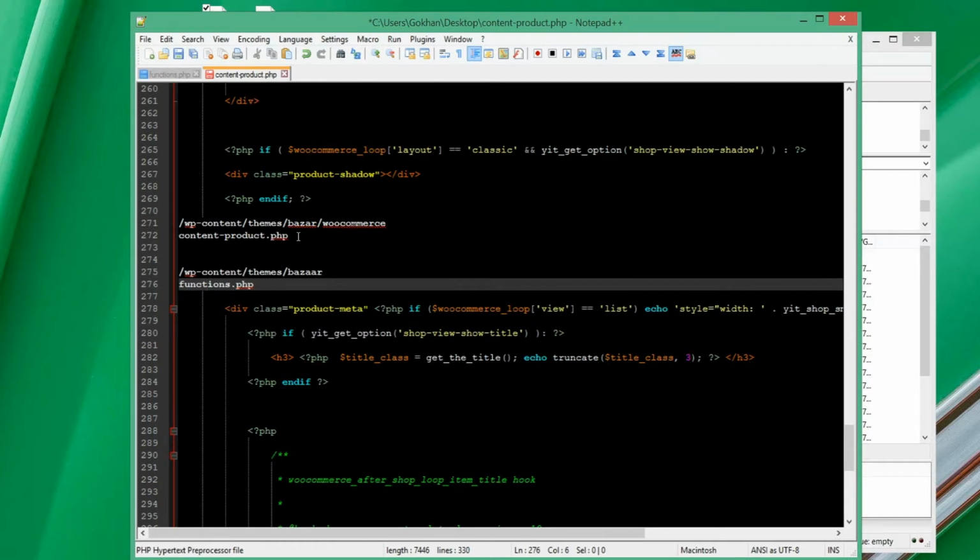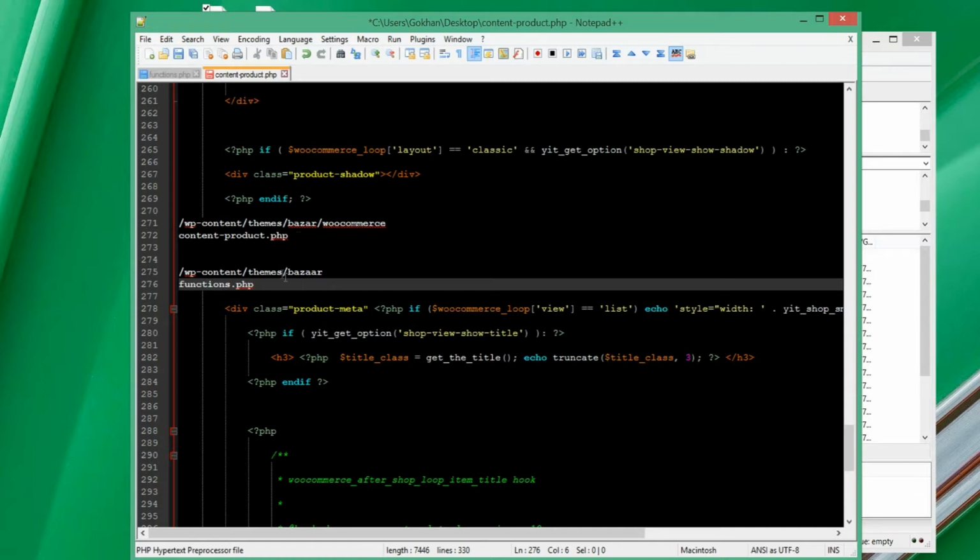You could actually go to WooCommerce plugins. If you go to wp-content, was it under wp-content? There's a directory called plugins and WooCommerce, but I wouldn't recommend it because if you update WooCommerce, that will be lost.